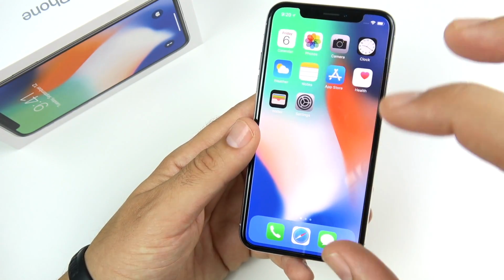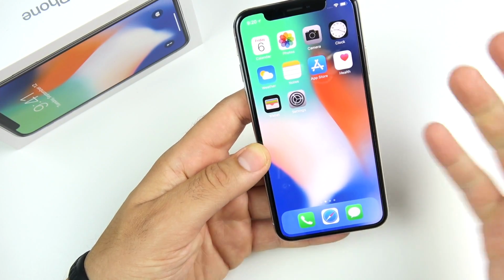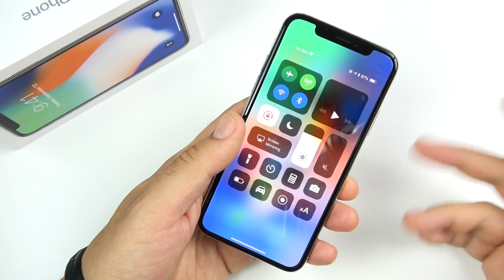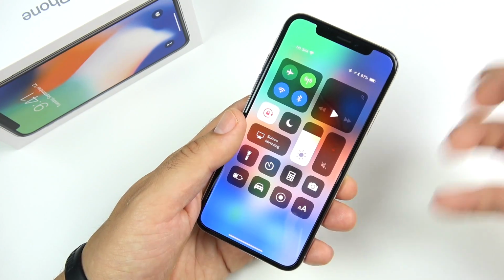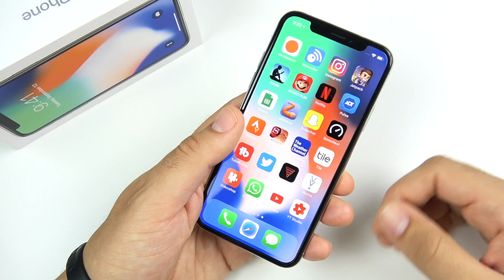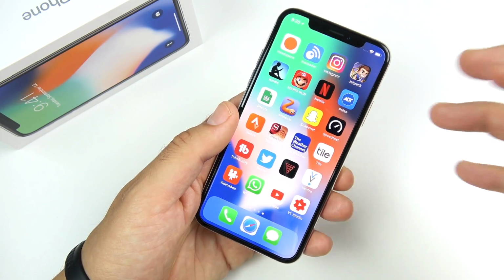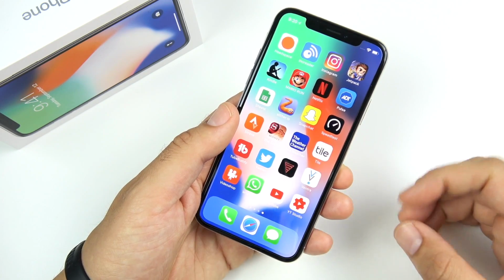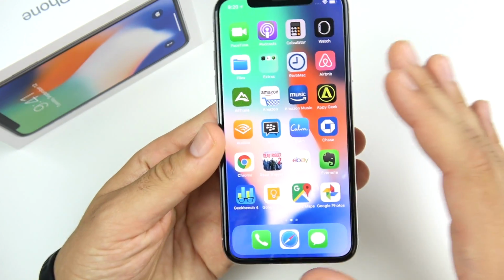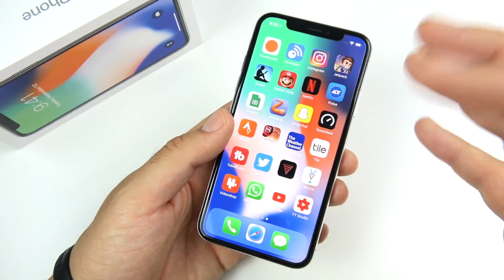But the software on the whole, some applications have been crashing, and iOS was buggy initially in some phases of the OS, but on the whole, it's been almost a perfect experience as iOS 11 has been updated and updated and updated. This phone never crashes and never has any issues like turning off or freezing, nothing like that. Just sometimes apps could glitch out on you if they haven't been properly optimized for the iPhone 10. But other than that, system apps, everything else, perfect performance.